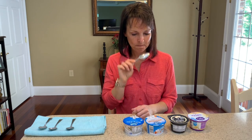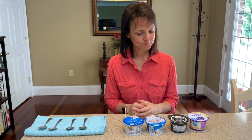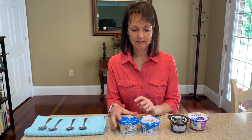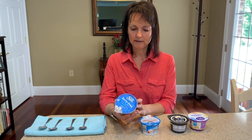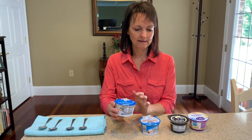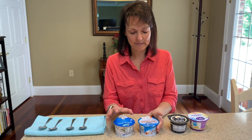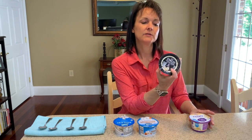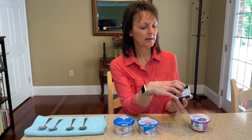I guess what I would say from tasting all of these, if I were to go out and just get some, it would depend on what I'm looking for. If I'm looking for something for dessert, I would probably go ahead and pick the soy one, even though it has less fiber. But I kind of like the flavor of that, I think, a little better than this. Unless I was layering this up with some granola, then that almond flavor would be amazing in a parfait. If I was looking for a dairy one, I would probably choose this one because of the ingredients in it. Looks a little better to me for what I'm looking for.